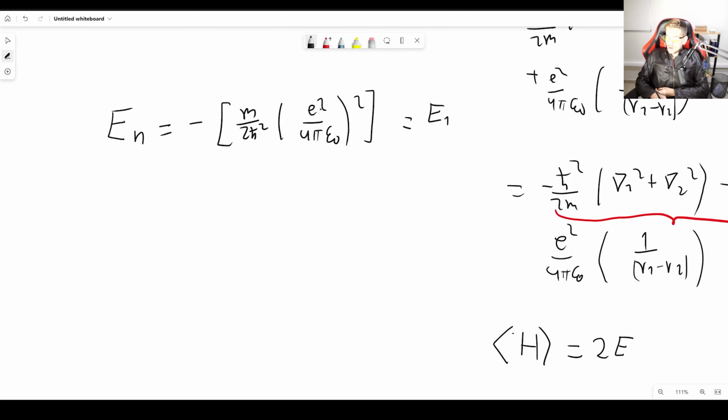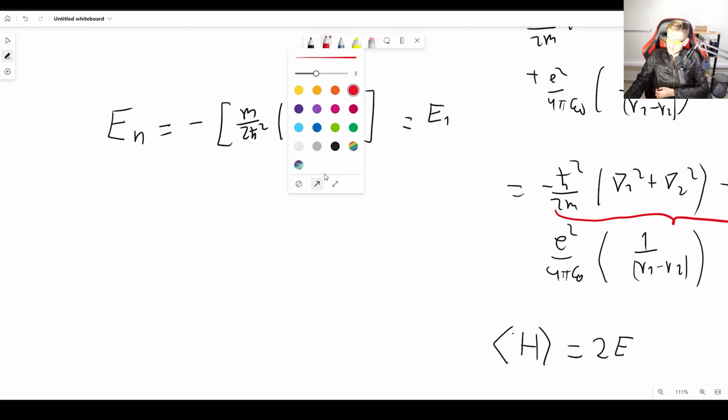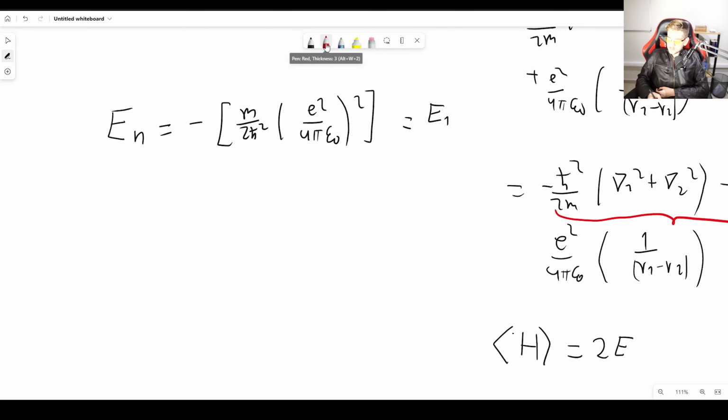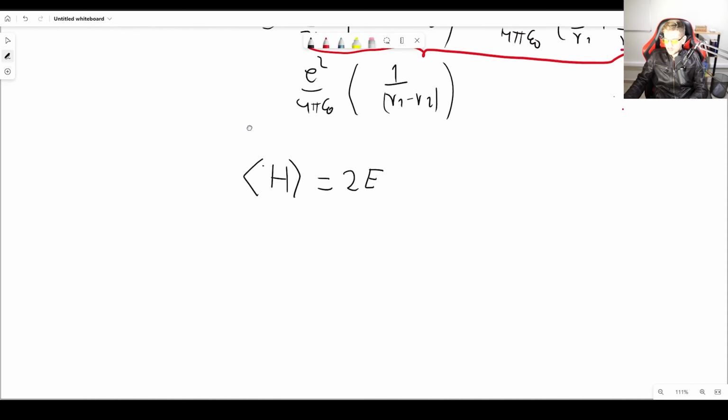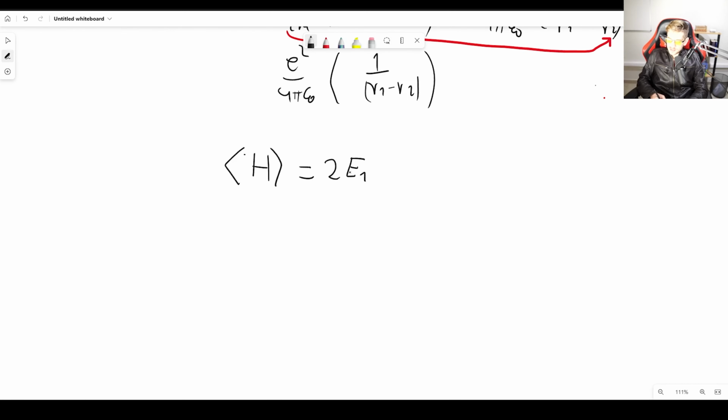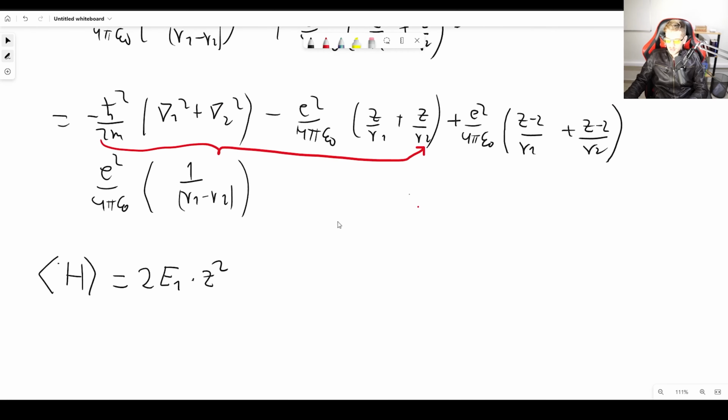And what else? Now, the point of this is that this e right here, let me see if there's any way to fix this, actually. Right. So this e comes as before because there's an electron, and actually maybe let's write it like this, and also because there is a proton. But the issue is that now we don't have just one proton, we have Z protons. So we have to have a Z here. And since this is squared, we end up with Z squared. So our energy now, in this case with Z protons, is Z squared times the previous energy. Okay, so this is E1, the energy of the hydrogen atom, times Z squared. Again, it's the same logic as in the previous video.